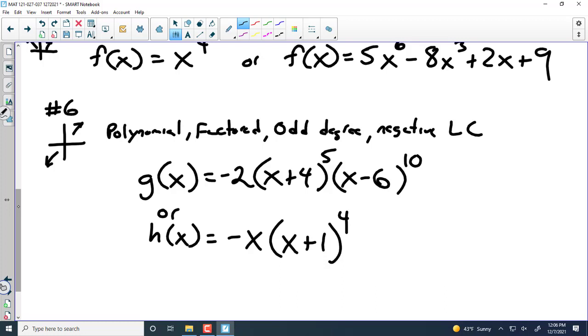So when you're doing those, please pay attention to the answer keys. The answer key on mine, I just did one of each, and I just said, here's a possible answer. So then would the previous one be an even degree? This one right here? Yeah. No, that's not an even degree because there's no x in front. So you're only adding the powers here. So it's just 5 plus 10. Cool?